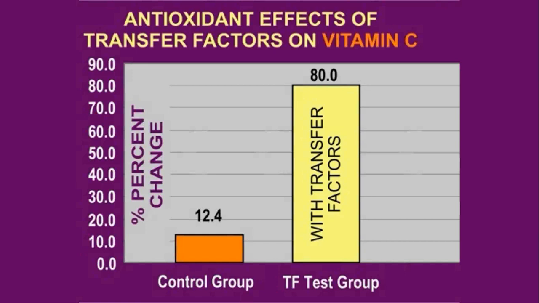You know, transfer factor was tested and shown to have synergistic effects on other nutritional products, even other pharmaceutical products that are taken. It actually helps the body to utilize those products better. So, if you take, as you see here, normal vitamin C, you're going to see 12.4%. You take vitamin C with transfer factor, and between the two of them, now you see an 80% increase, which is just incredible.